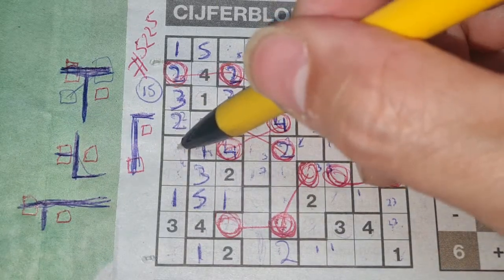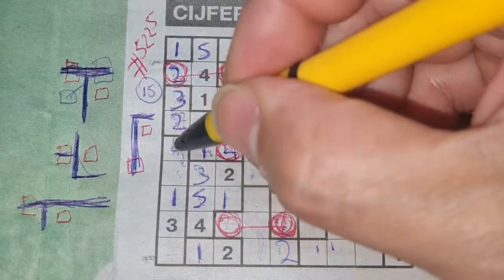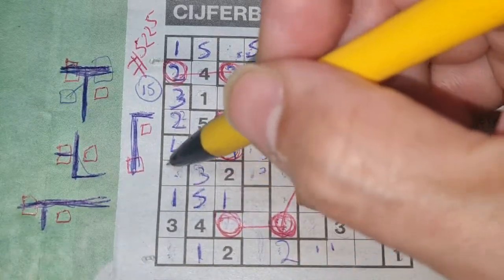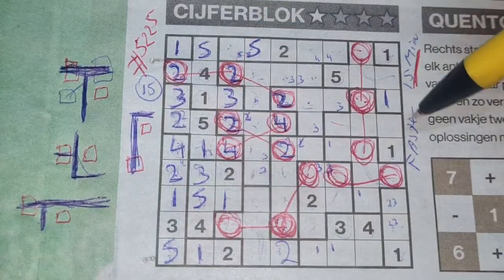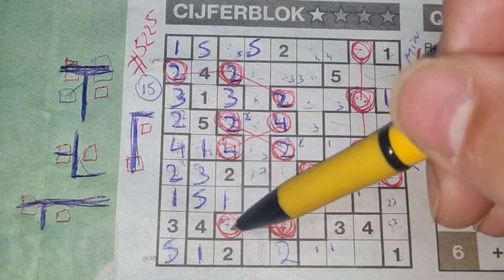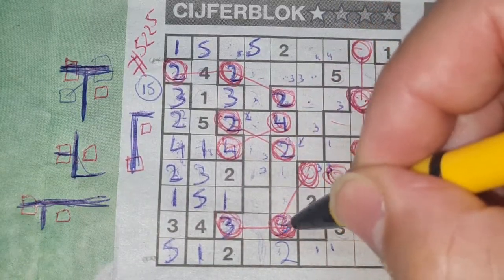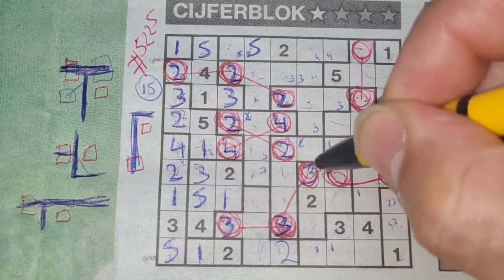I think this box should be a 4, because it can be 1, can be 2, can be 3, should be a 4, can it be a 5? Yes, definitely a 4. 2 numbers left in this area for numbers 2 and 5. 2 and a 5, we have a 5 there, so no 5 there, 5 should be here, and the 2 goes there. I think this box should be a 3, because it can be 1, can be 2, should be a 3, can be 4, can be 5, yes, definitely a 3, and this box is connected with that box, should be also a 3, and this box is also connected with that box, should be also a 3.